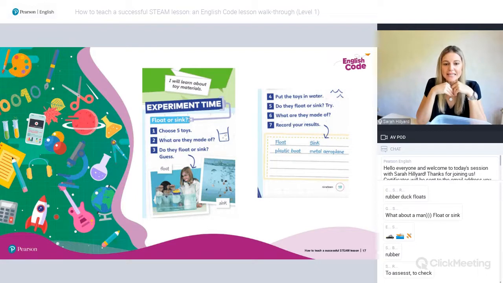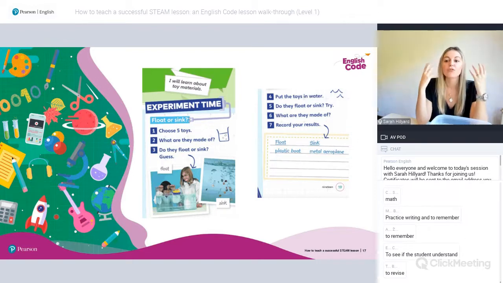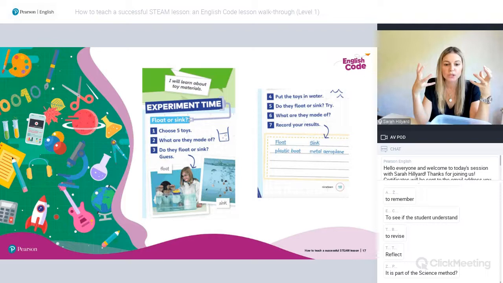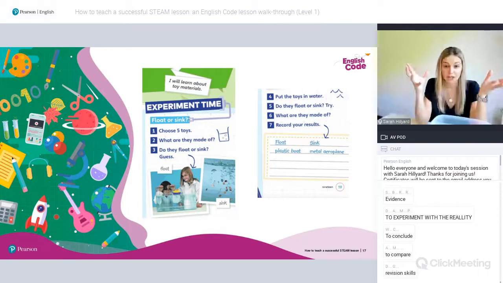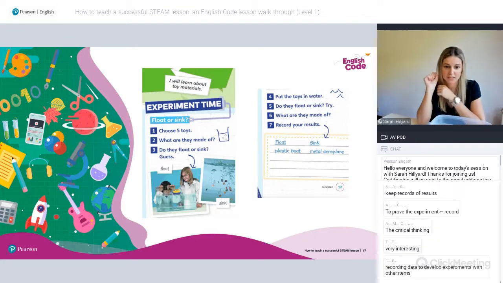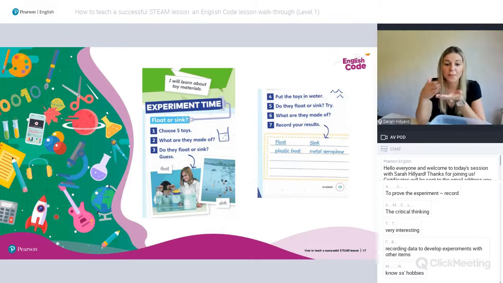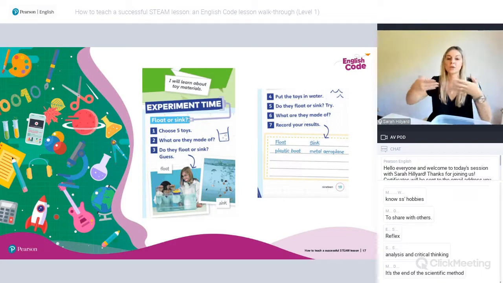And it's important because, yes, Susanna, to assess, to check. Okay, yes. It promotes the development of written, oral, visual, maybe digital skills, writing things down. It involves documenting, organizing information. It could include sketching. You could record data by sketching. You could label things, note-taking. You're keeping a record of results, someone's saying. Yes. To compare with other items, exactly. And to share it with others, absolutely. So you've got it written down and you can share this. And it's a type of evidence as well of what you've been doing and what the answer was.